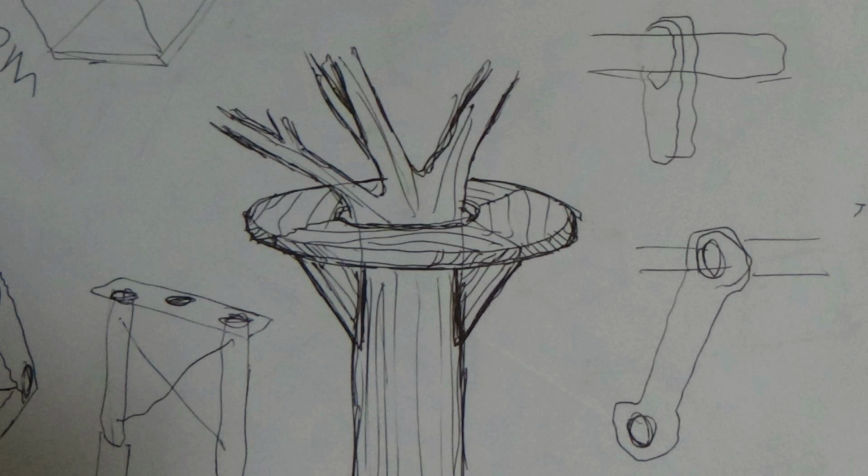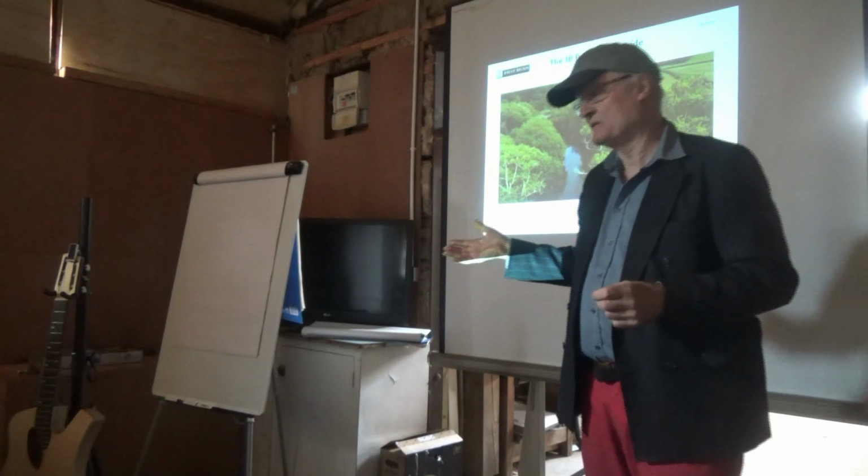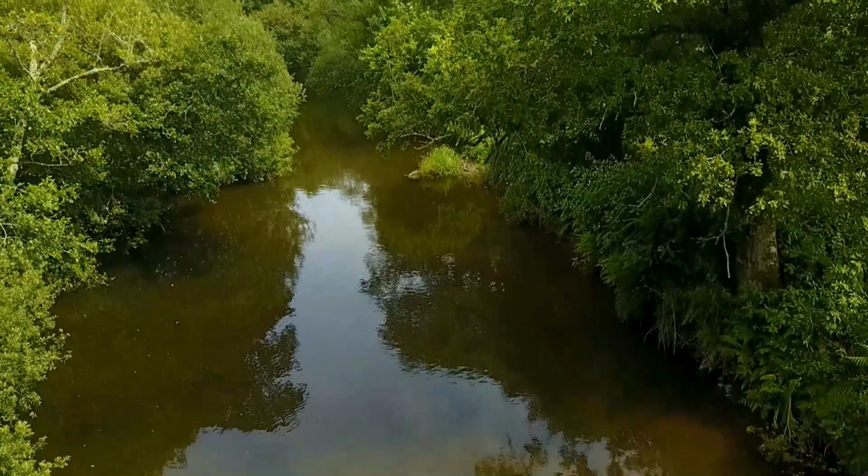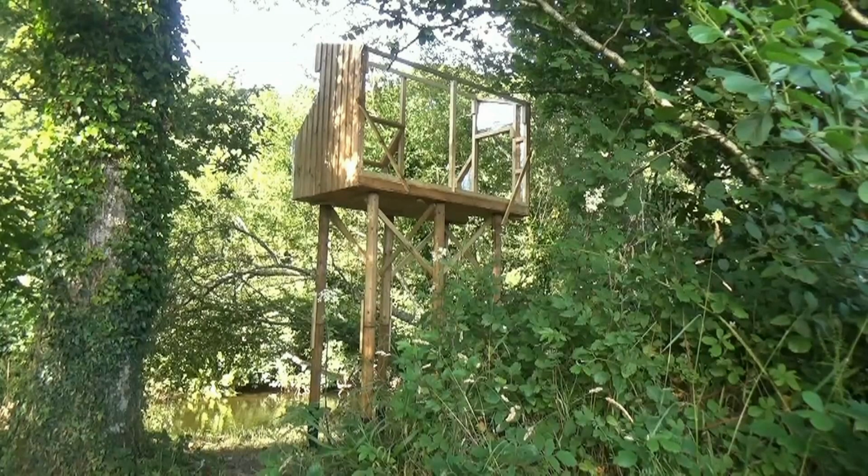Another kind of childhood dream was to build a timber structure, a tree house, and Nigel very kindly offered me the opportunity here about 10 years ago to build a tree house. So at any rate, having bought my own tiny bit of land, the first thing I did was build a birdhide, and I call it the pack flat birdhide.